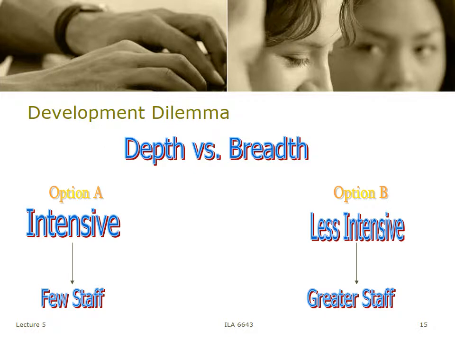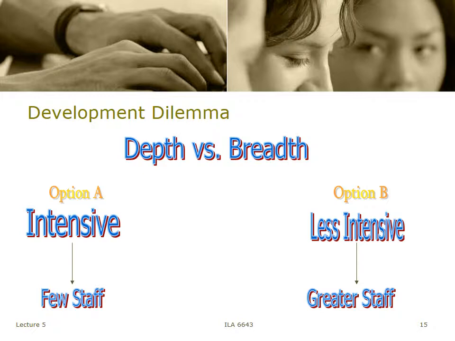Another question that comes to mind is, do we go for depth or do we go for breadth? One option involves intensive training where you bring a few staff members together, but you're giving them a deep chunk of material and it's very focused. It's an inch wide, but it's a mile deep. And they're getting a lot of in-depth knowledge. But you really only can do that with a few staff.